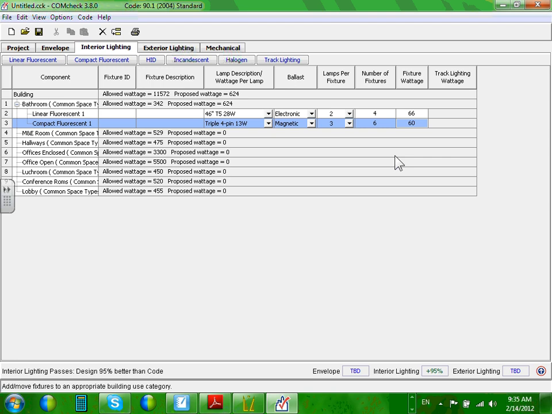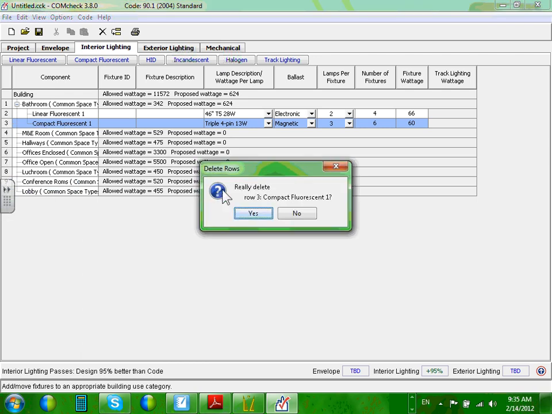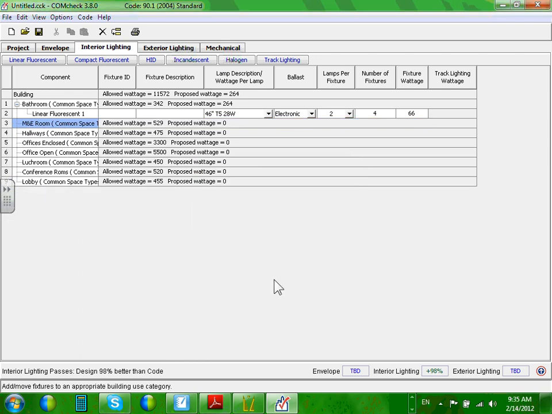Now, if you made a mistake, like I did, it's very easy. Come over here like Excel, click on it, right click. What does it say? Delete. Delete is great, and you delete it. The key point, guys, is you have to put the fixture right under every category of area. So let's take another one.